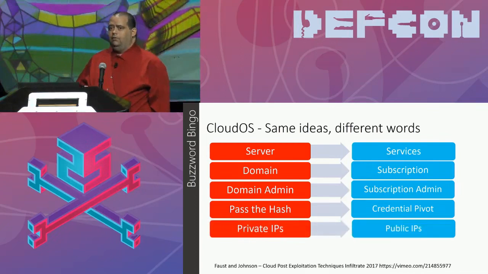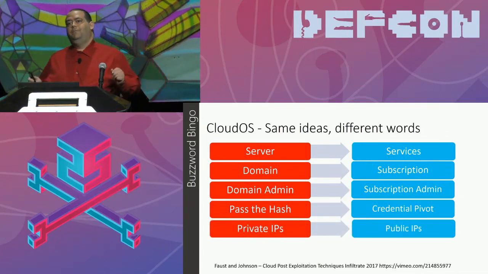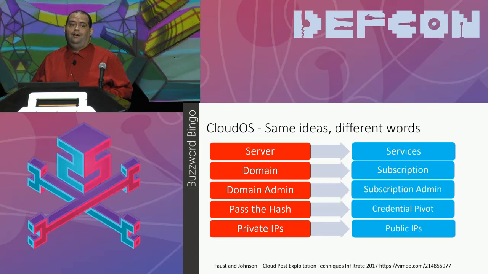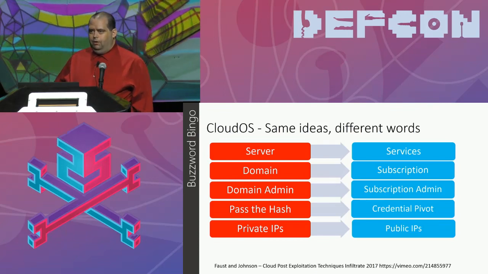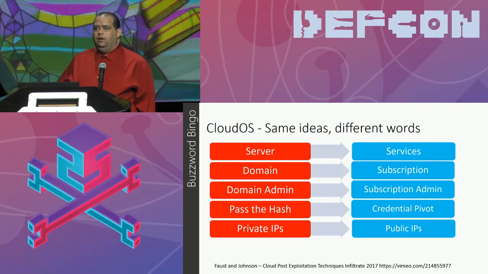Rather than private IPs, we have public IPs. It's like NAT had never been invented. This is awesome for attackers, not so great for defenders. Things are just out open to the public because that's where they're designed to be. They do implement VPNs and things like this, but in many cases what you're after is a lot more accessible than it would be tucked into the crunchy center of somebody's well-protected data center.